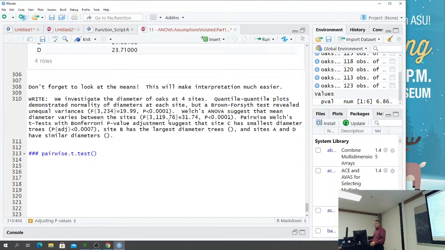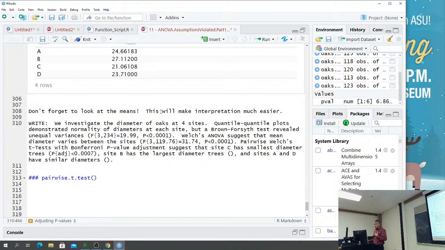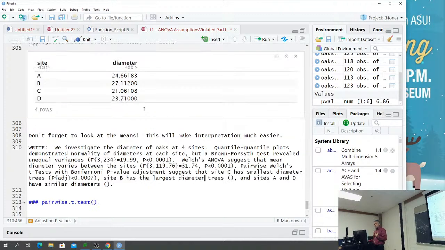So I'm going to use the top line here and report the p-value. So this is p-adjusted less than 0.0007 for each comparison because C was the smallest, which meant we compared C to D, C to A, and C to B. We actually did 3. We report our largest p-value.